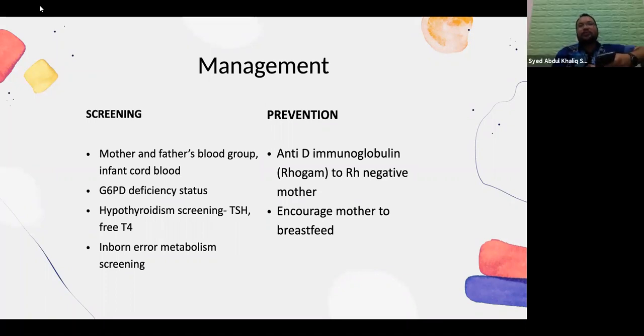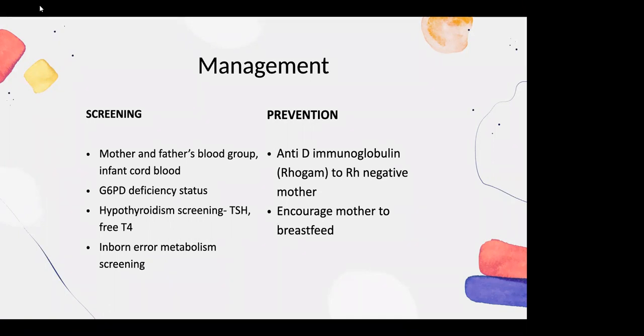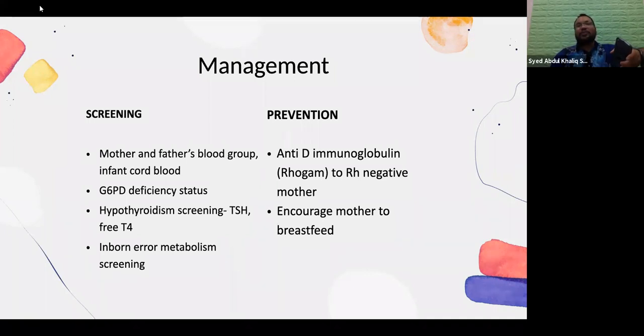No, you need to read about IEM. Jaundice is not the main presentation for IEM. The chief complaint will be other than jaundice: hypoglycemia, hyperammonemia, urea cycle defect, acidosis, high lactate, or seizures. Those would be the main presentations for IEM. If you have jaundice, don't think of IEM as the first thing. IEM will be much lower down.